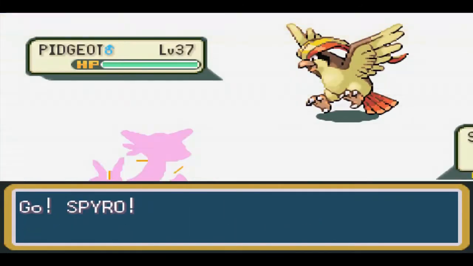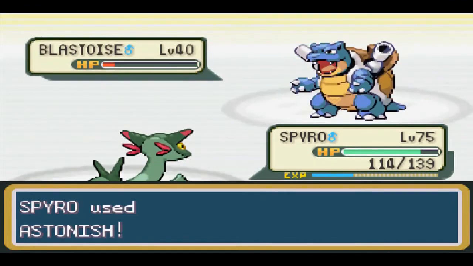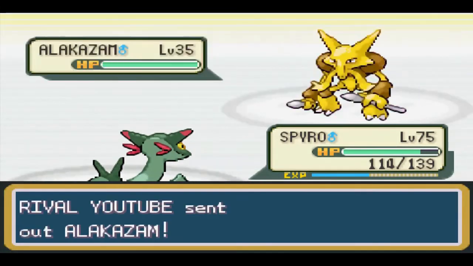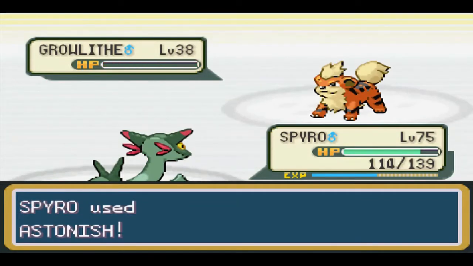We went back to our rival's fight in Sylph Tower, and aside from getting hit by Pidgeot's wing attack, we completely swept his team thanks to a crit on Blastoise for a one-shot. Like I said earlier, we either sweep or get swept, there's no in between this run.